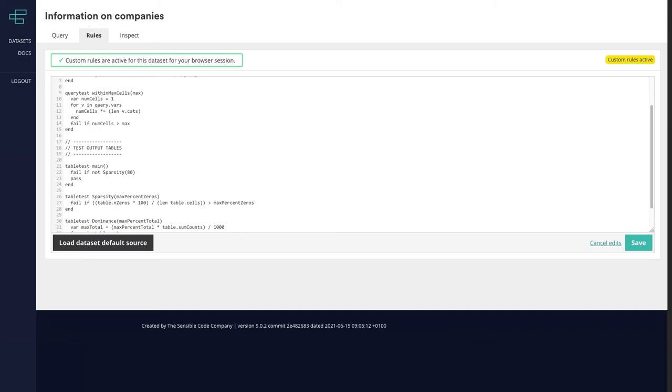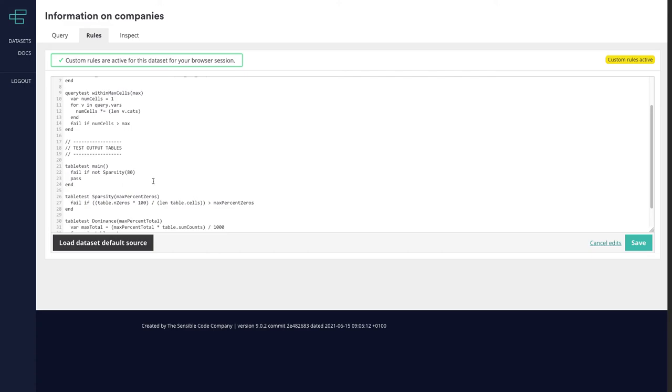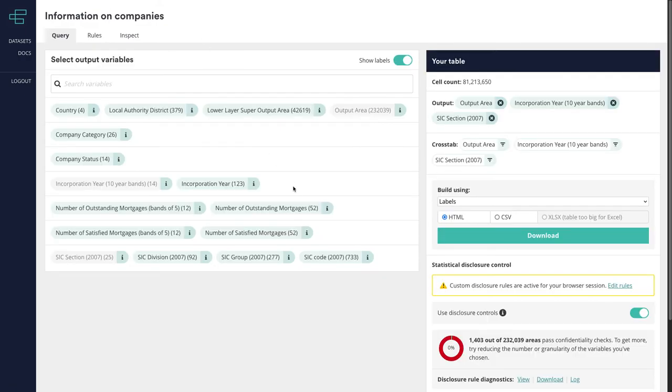If I save my rules and rerun my query, now I'm getting data for only 1,400 of the areas that I'm asking for. If I was happy tolerating a higher percentage of zeros in my table, say 90%, I could change these rules. And rerunning my query, I now get data for 8,700 areas.